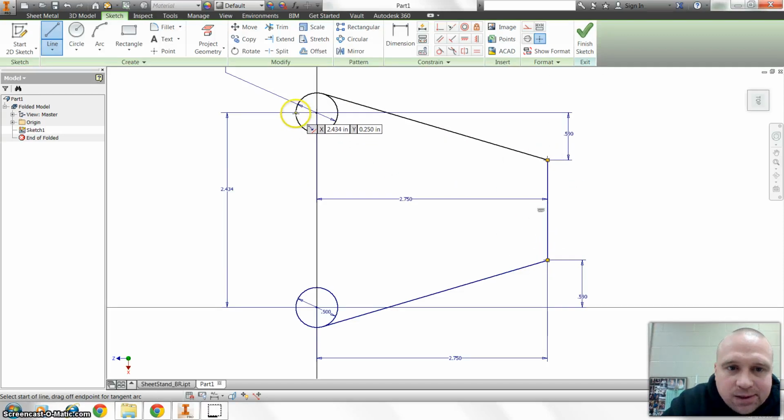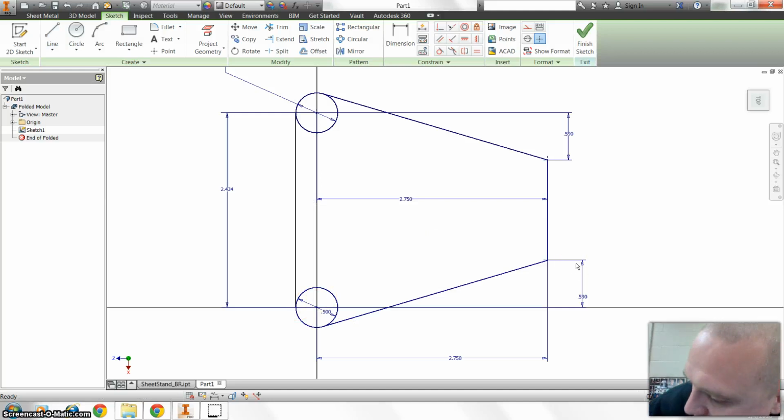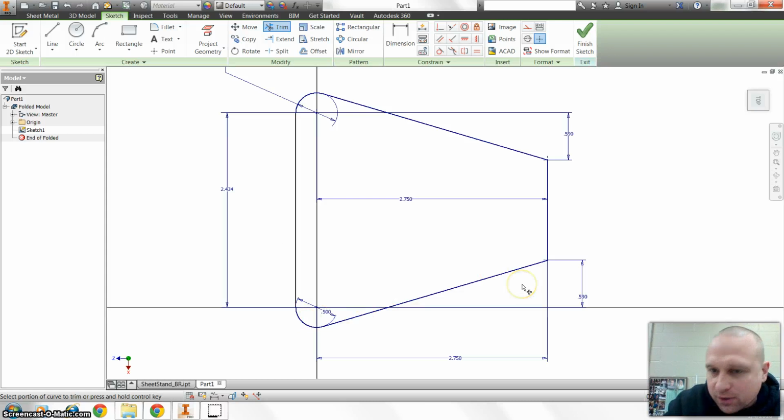Then I'm going to make a tangent line on the back of our circles too, from point to point. That'll create the geometry that we want for our part. The last thing I need to do is trim these circles, so I'm going to trim out the inside so we just have the nice rounded edge like we want it.